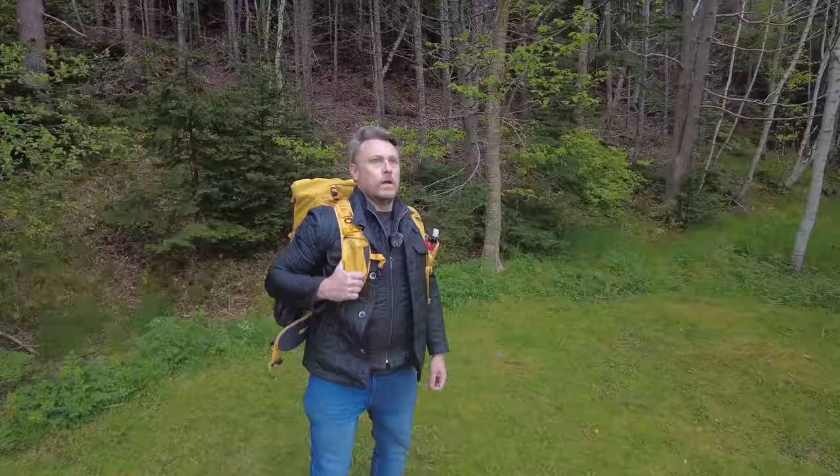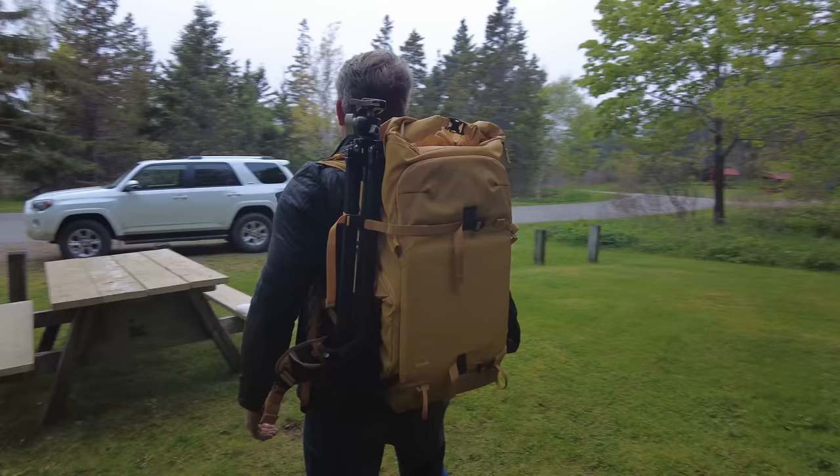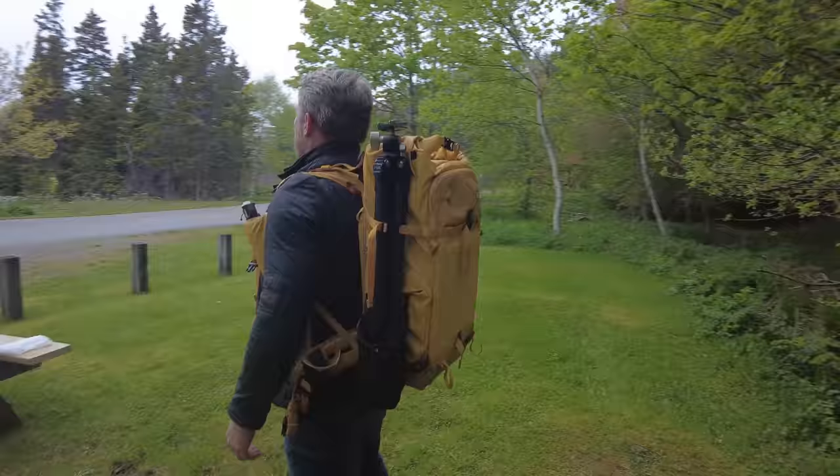One more thing I want to mention about these Shimoda bags is the super tough material that they're made from, which I don't think is supposed to be waterproof, but I've used these bags in extremely soggy conditions and I've never once used the optional rain cover.